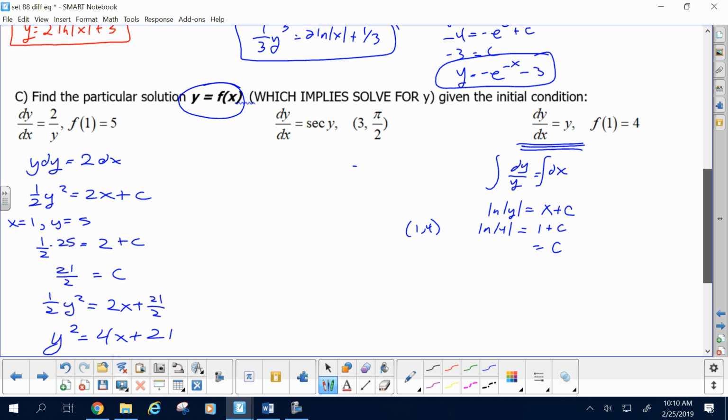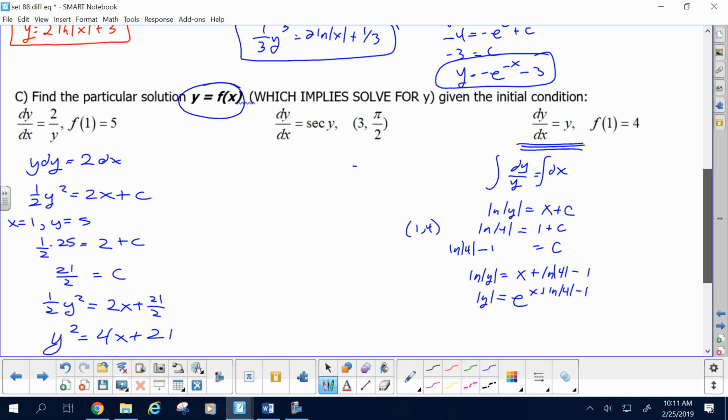Okay, what'd you get for C? Log of 4. You can keep the absolute value, you can dump it, 4 is positive anyway, minus 1. So your equation is this at this point. Now you have to solve for y. So how do you get rid of the natural log? Exponentiate. The absolute value of y is e to the all.